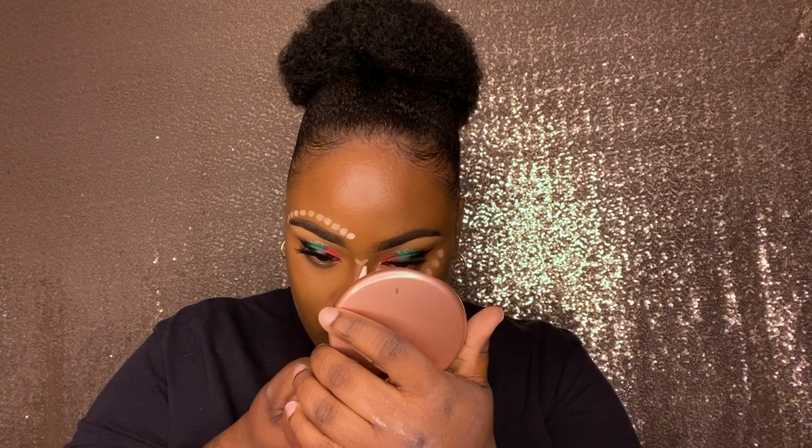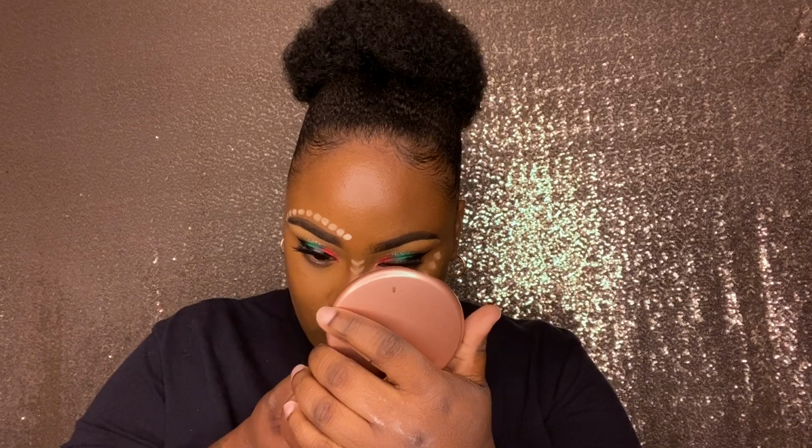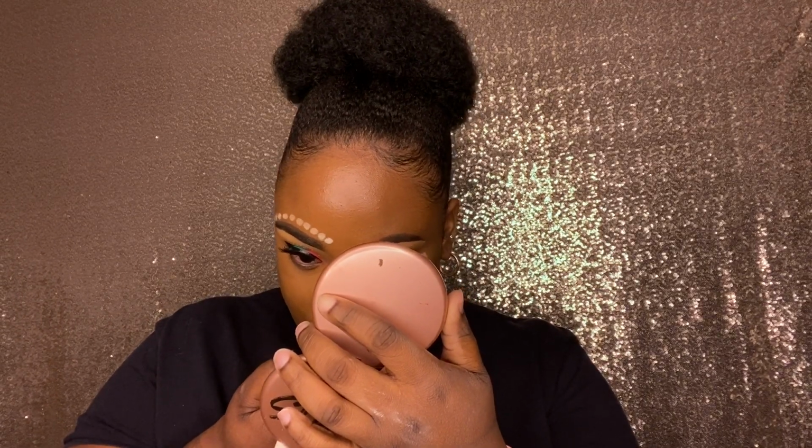So right here, I have no idea what I was doing or why I decided to do these, but I actually think it was pretty cute. I've seen pictures where they have straight lines going across, but I wanted to do something a little different. And I just thought that would have been cute. And it did come out cute, y'all. I liked it.